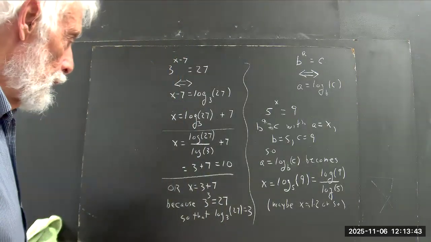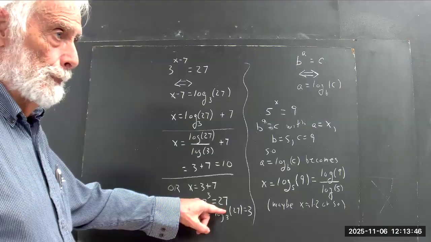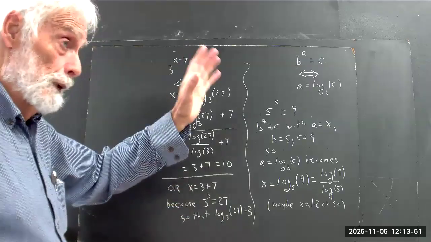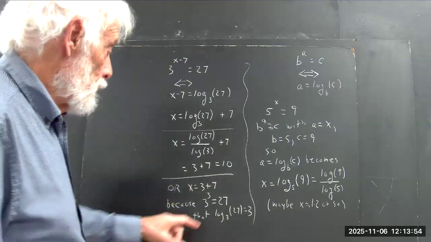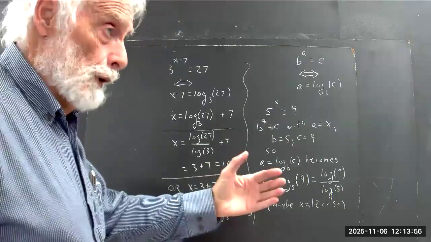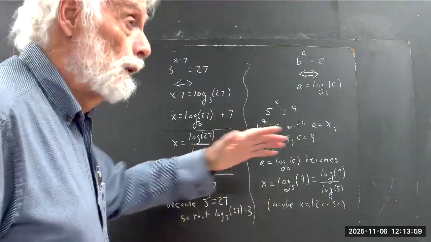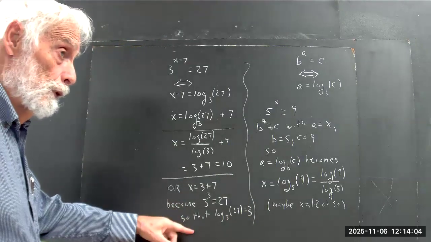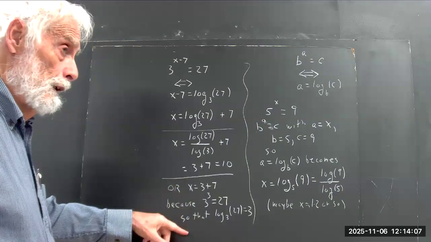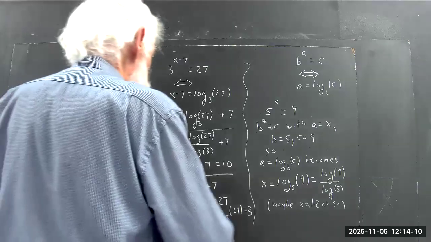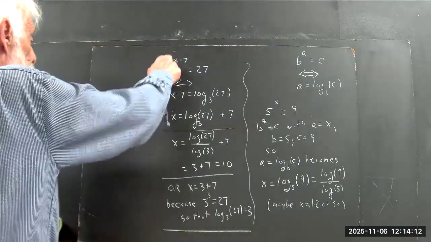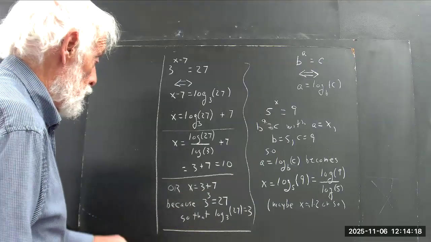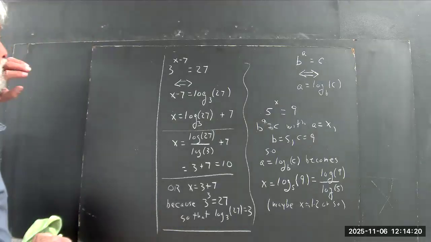Again, think about points on the graph. 3, 27 is a point on the graph of the base 3 exponential function. So 27, 3 is a point on the graph of the log base 3 function. And you could sketch that graph and reinforce this idea if you're so inclined, and it'd be a very good idea if you did. You can stop and do that if you like. Okay.